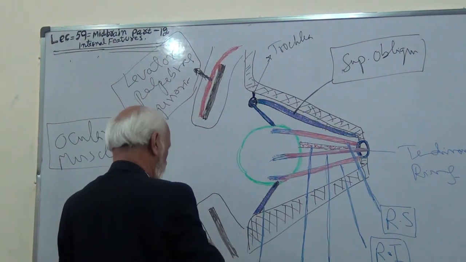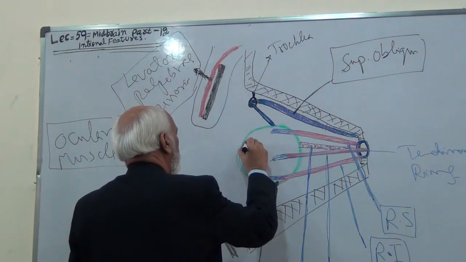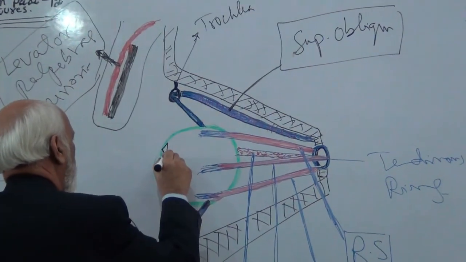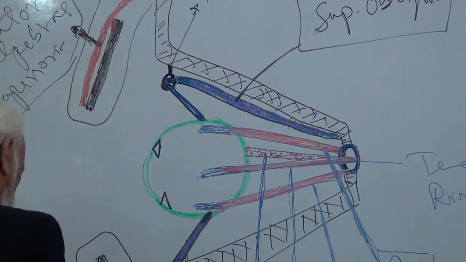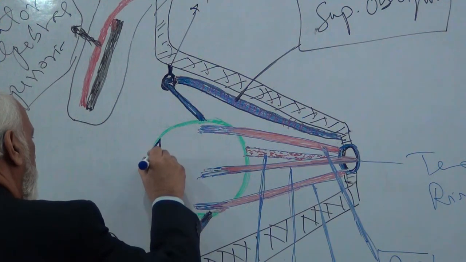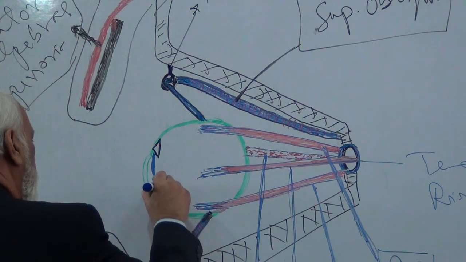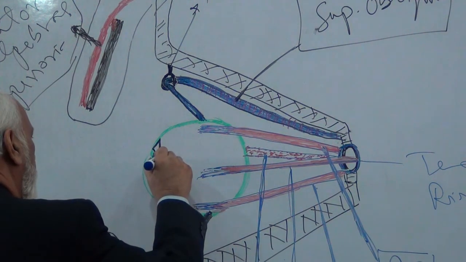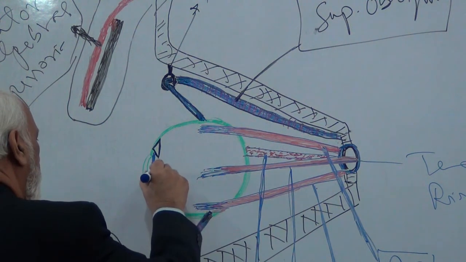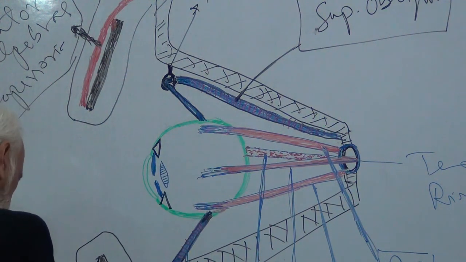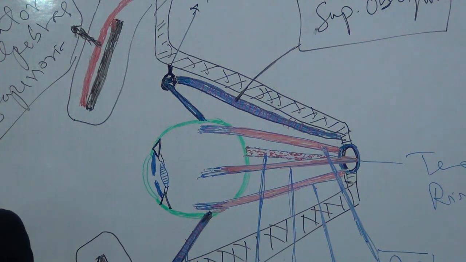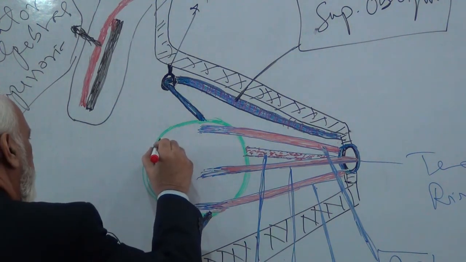Then you know here there is a ciliary body. It is a ring shape, so in section it is cut twice. Ciliary body, and from it iris arises. And to it also the lens is suspended. To the ciliary body, lens is suspended by suspensory ligament. Now in the ciliary body is the ciliaris muscle.